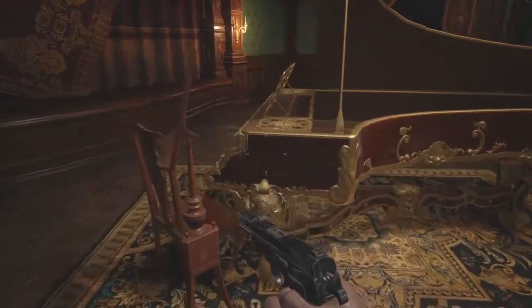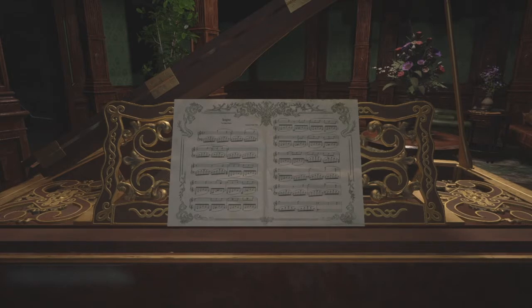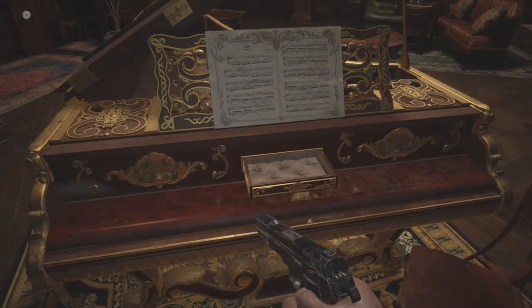Alright, so it should be somewhere in this room. Is it this? Is it the piano? Yeah, it is. Okay, what the heck is this? Okay, that one. So beautiful, man. Dude, come on. You guys know I can play piano. No, I'm kidding. Okay, so what's that open? Oh. Iron insignia key. Is that a key item?